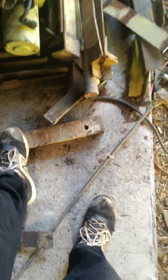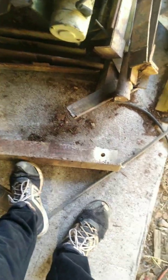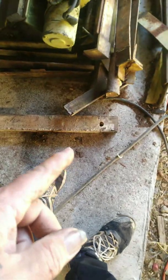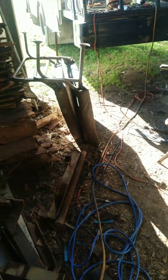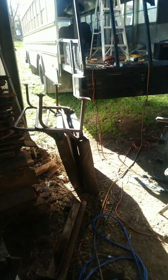I am not using this hitch. I got a really good look at it. They made it for a junkyard. It is 2 pieces of angle iron welded together. And no, I'm not trusting it. I will get a solid steel pipe or tube about that length that will be going in there for a hitch. Yeah, I think I'm done for the day. I will see you in a minute.